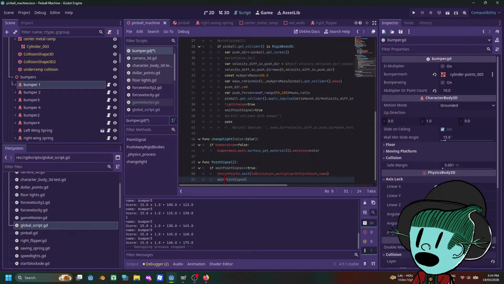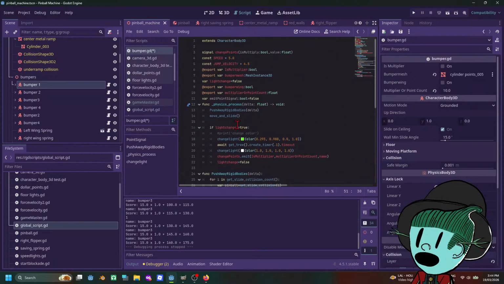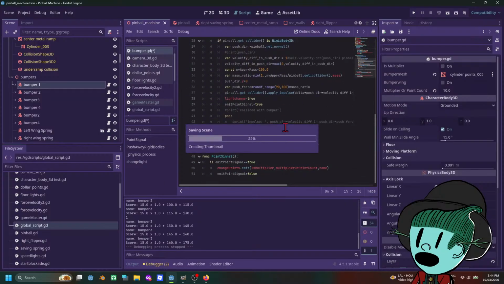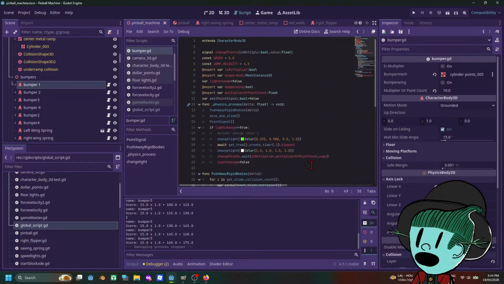Emit point signal equals false. Ugh. Okay. That should fix everything here.